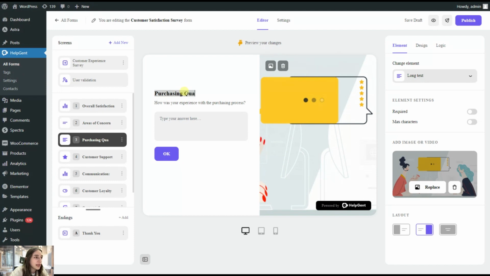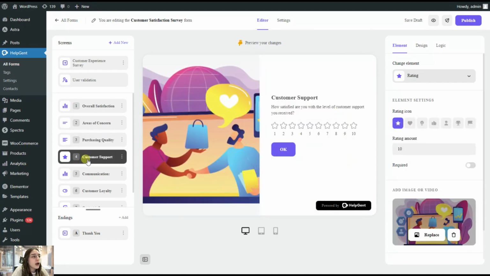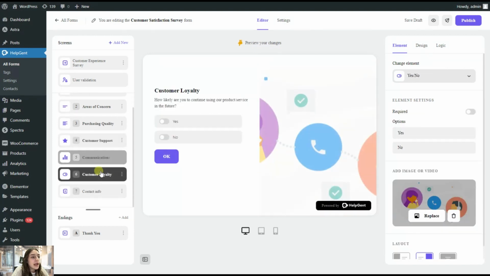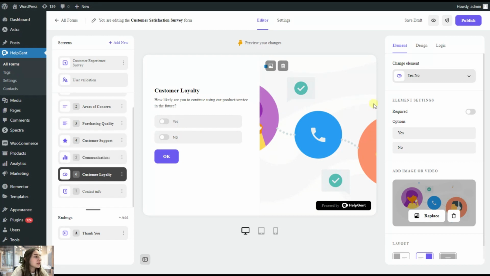So let's just say purchasing quality for the sake of changing something. And then again, you are free to change the buttons as well. And from here, you can customize this text, and from this part, you can choose the options here. It's not limited to yes or no. And then again, you can make it required or not.